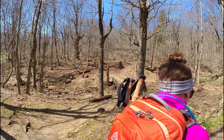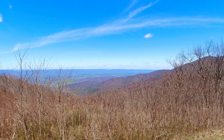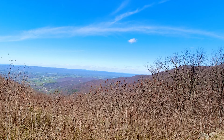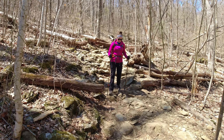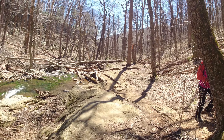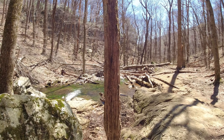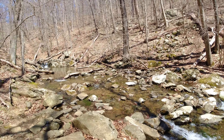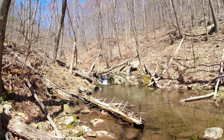We started this hike from the Dark Hollow Falls trailhead where we crossed over Skyline Drive and hiked on Skyland Big Meadows Trail. This trail took us along the ridge line giving us views down into Rose Valley, which we will hike into shortly. That's down in the Rose River Valley. The hike down was very smooth at first but then started getting a little rockier and technical as we got closer to Rose River, coming into the Rose River Valley.